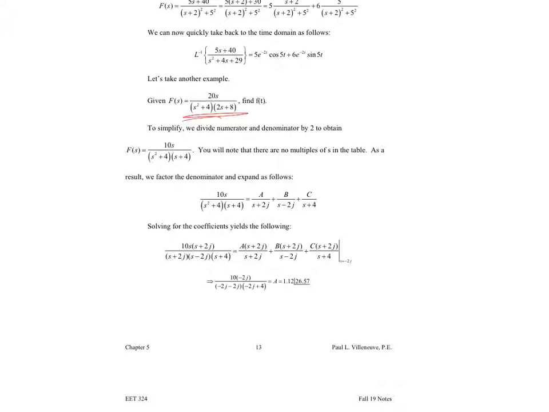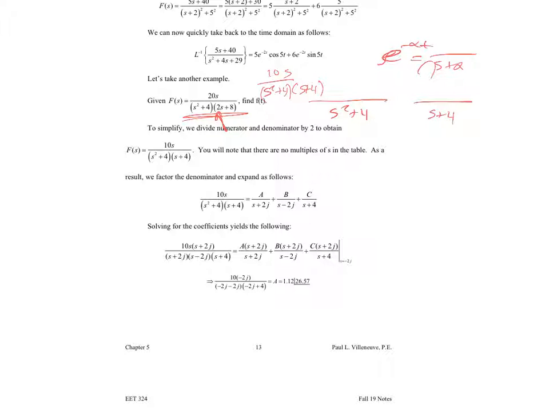This one has 2 functions. Those clearly are multiplied, right? So we know that it has to have s squared plus 4, and this is going to be s plus 4. Anytime you have something multiplying the s other than 1, you need to factor it out, okay? Because if you remember, e to the minus alpha t is s plus alpha. That has to be a 1 out front, so you have to factor out a 2. So the first thing you do is factor out a 2, and you have 10s over s squared plus 4 times s plus 4, okay?